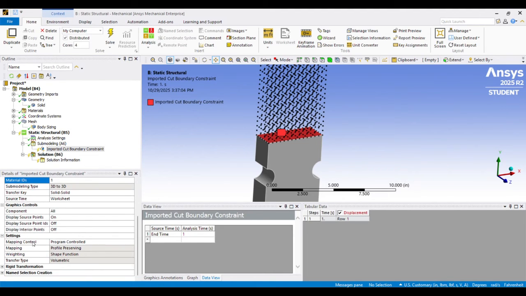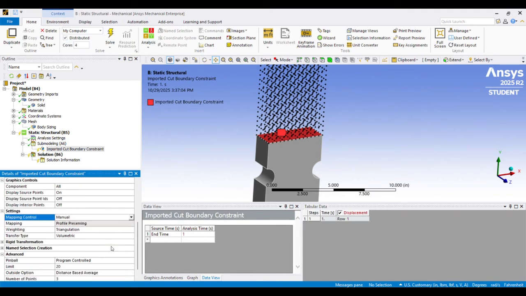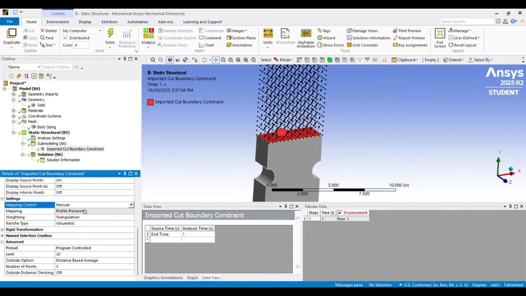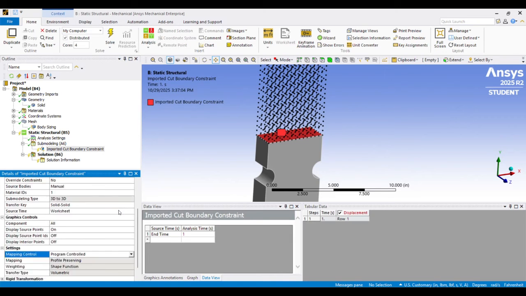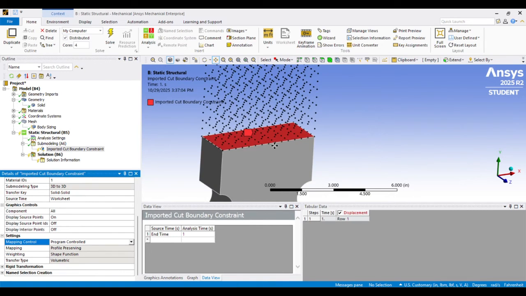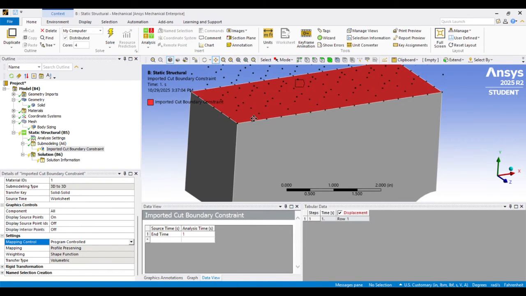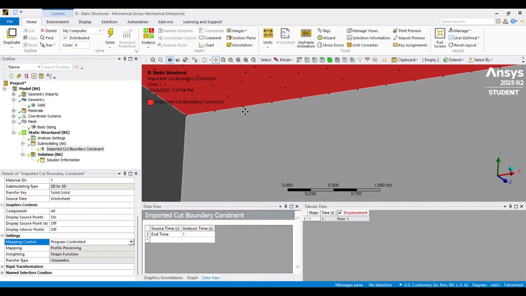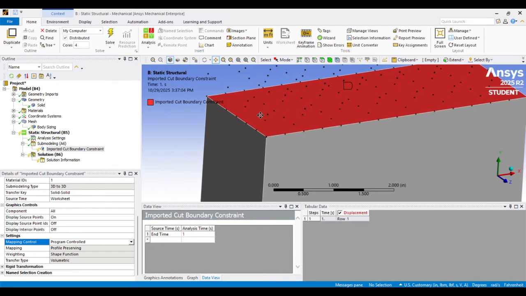Now there's other controls for how you can map. You can click manual. You can change the weighting and the transfer type. I won't get into that here, but essentially the mapping of the displacements from your global model to your submodel is done from the shape functions of the actual elements.